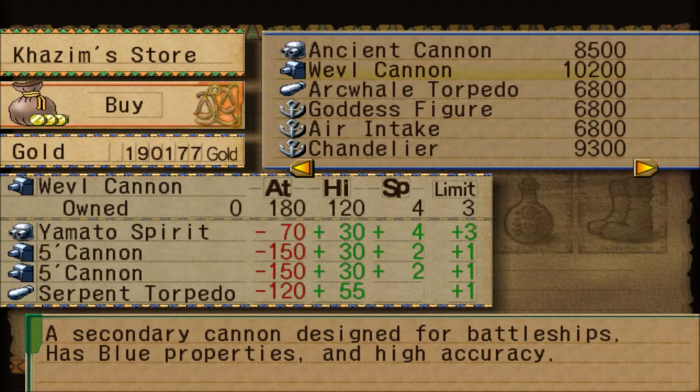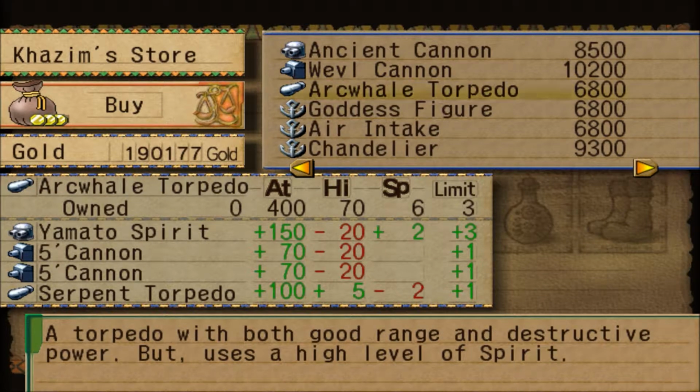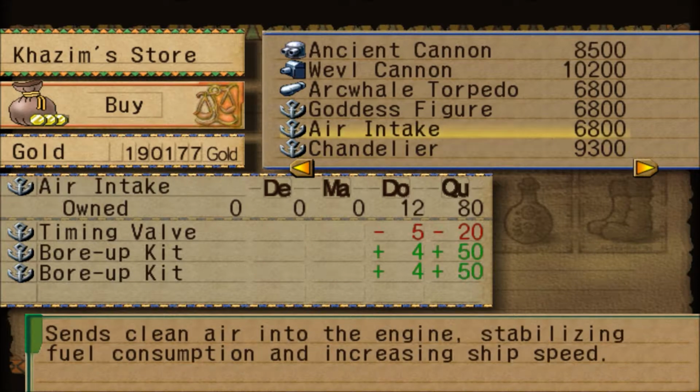Do I want that, though? Probably not, actually. It really does reduce my damage quite a bit. Arc Whale Torpedo. Torpedo with both good range and destructive power, but it uses a high-level spirit. It's not that much. I mean, it could be worse, I suppose.